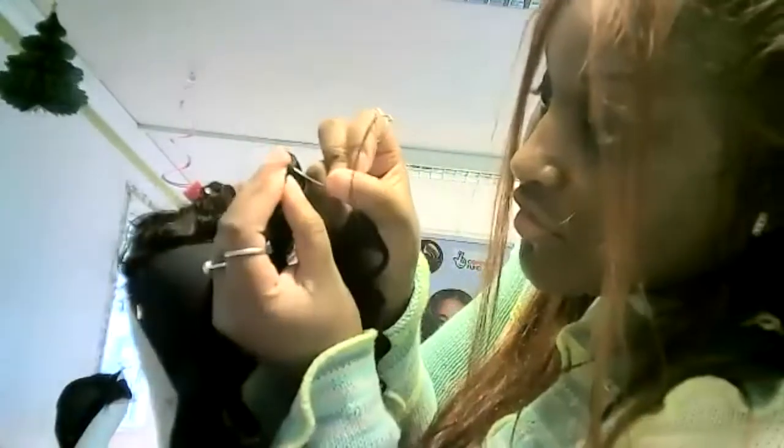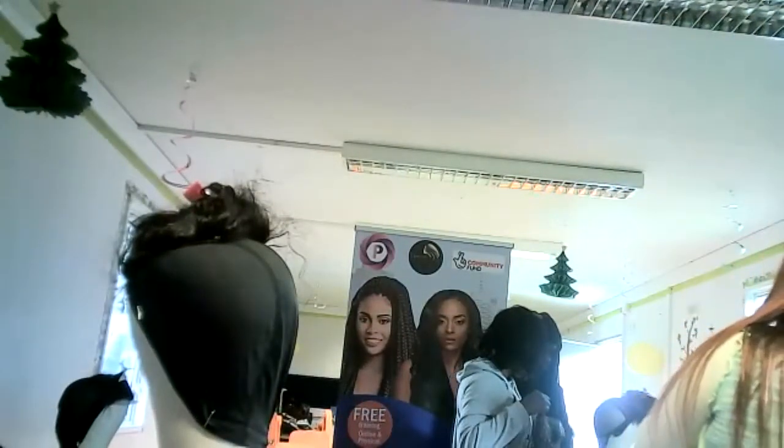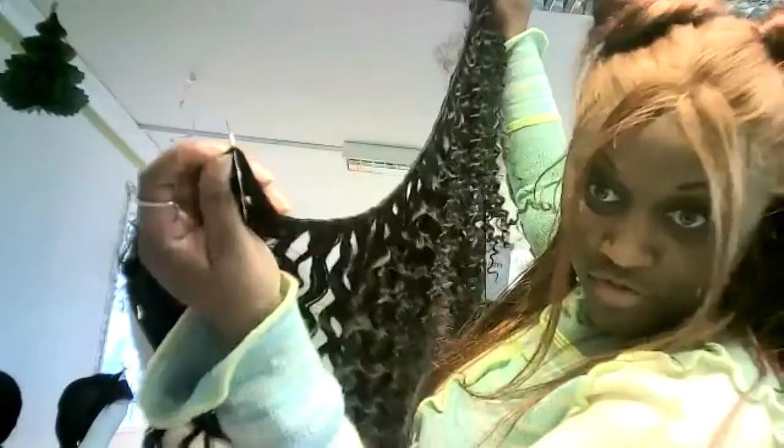Okay, so we need to move fast. You're going to take the edge of your bundle. You're going to pass the needle through inside the weft, not around, in through the edge. Every time I start a new needle or a new line, I always take it through the weft like this. So I want to just open it up and take it in through. Anytime I start a new needle, I always go through the weft rather than around it. Can everybody see? So I want you to go through the weft and position it here. Because when you're doing the wig, it's better to start off with a round so that the wig curves into the person's head. So I want you to start your wig here.